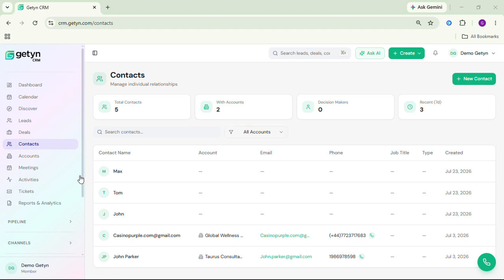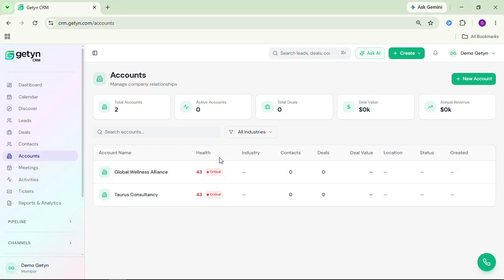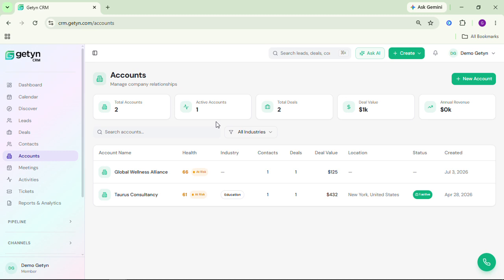Let us quickly dive into the accounts module of the Getyn CRM as well. So this is the interface of the accounts module, and similar to that, the accounts module is to manage the company relationship. So what you will be basically doing is feeding individual companies as accounts into the Getyn CRM.